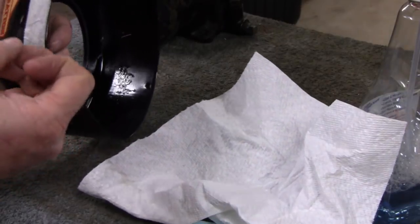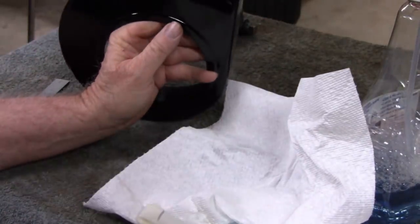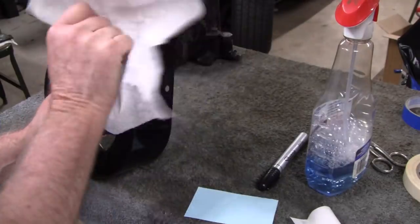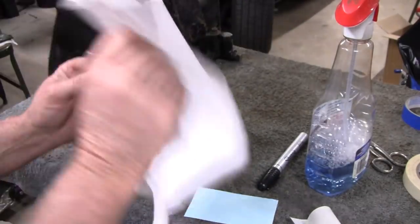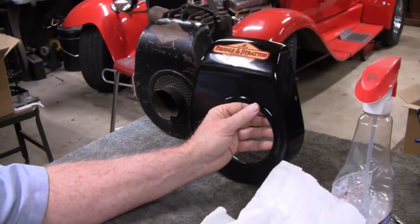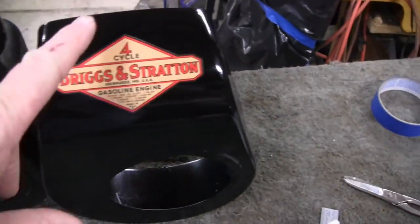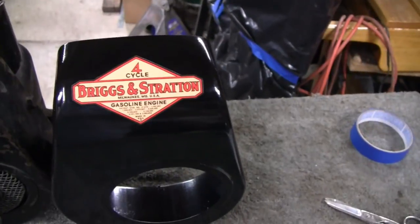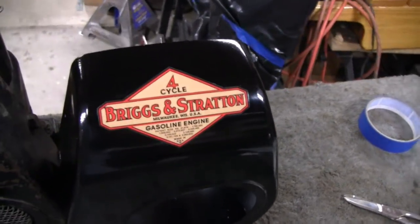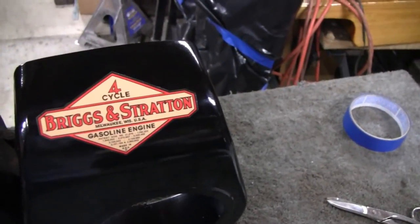There you go. I wasn't very crazy about putting a sticker on, but that actually looks pretty good. Good enough for a dirty old scooter. Look at that — it's a lot straighter than that dude's, huh? I hate to admit it, but vinyl actually looks okay. I still wouldn't put it on a show engine, but for what we're doing, I'm happy. This is actual vinyl, and then there's another type — I think it's Mylar, it's a little thinner, like them balloons. I'd like to get hold of one of them stickers and try that, see if it looks as good as this does.